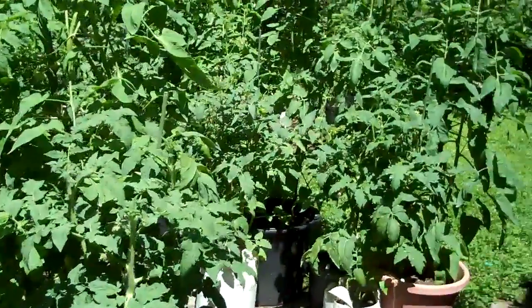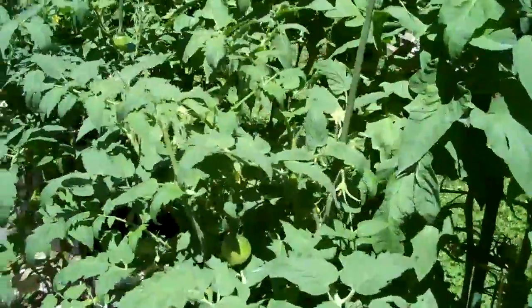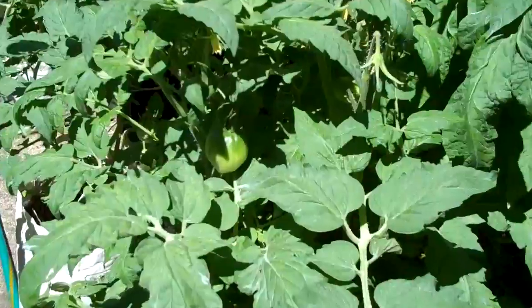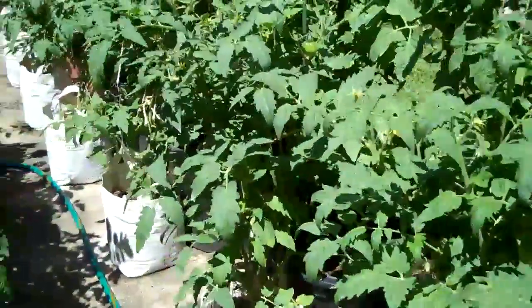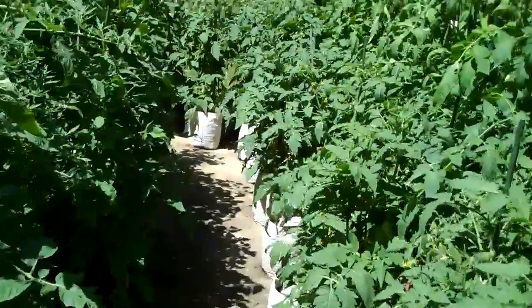Just one more section. Let's cover some of the dwarfs. These are the heart-shaped dwarfs from the Nosy family that are setting fruit well and still blossoming like crazy. I'm going to try to get into a position here where we can look at some of the heart-shaped fruit that are forming.